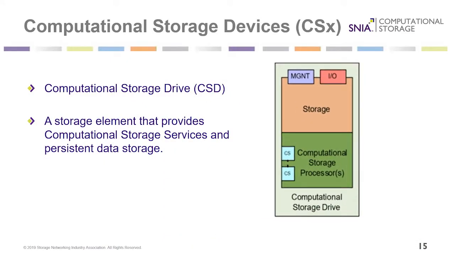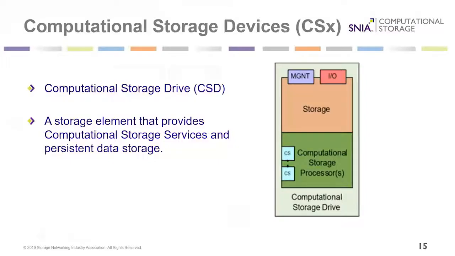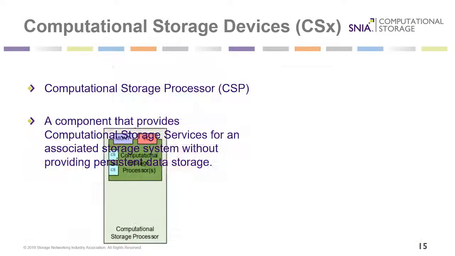What we bring up here is a computational storage drive. A computational storage drive, as defined in the computational storage TWG, is a device where we have both a computational storage processor, some kind of FPGA or CPU or what have you that's going to do the acceleration, integrated together with the storage itself, with the flash. This is all one device, and you're speaking out a management and an I/O interface. So let's move to the next one.